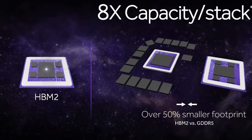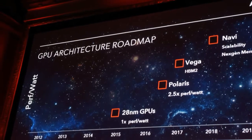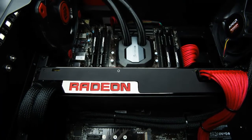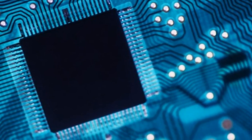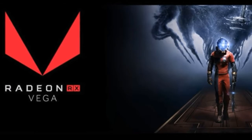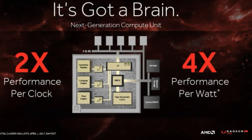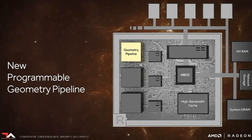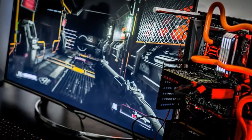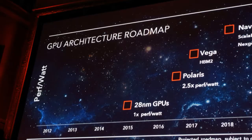Vega's HBM design can expand graphics memory beyond onboard RAM to a more heterogeneous memory system capable of managing several memory sources at once. That's likely to make its biggest impact in professional applications, such as the new Radeon Instinct lineup or the cutting-edge Radeon Pro SSG card that grafts high-capacity NAND memory directly to its graphics processor. "This will allow us to connect terabytes of memory to the GPU," AMD's head of industry alliances David Waters told PC World when the Radeon Pro SSG was revealed, and this new cache and controller architecture designed for HBM's blazing-fast speeds should supercharge those capabilities even more.